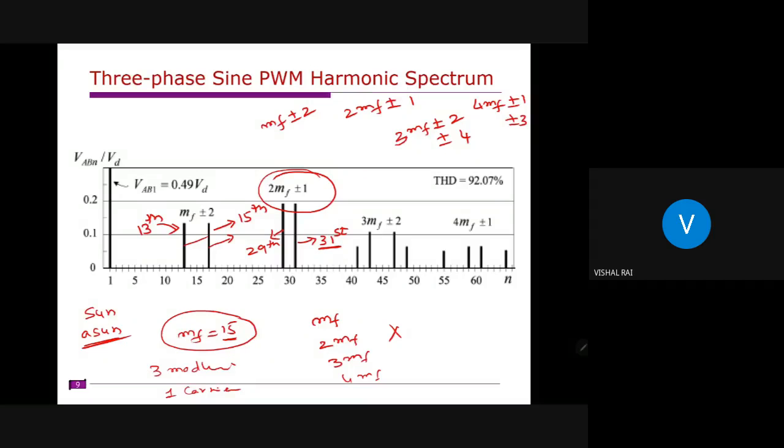Sir, how will we get to know which harmonic amplitude is greater or lesser? For that you have to use FFT analysis, a fast Fourier analysis. Then only you can know which harmonics are cancelled. We will discuss that; by using the double Fourier series, we have to do that. You just remember that.